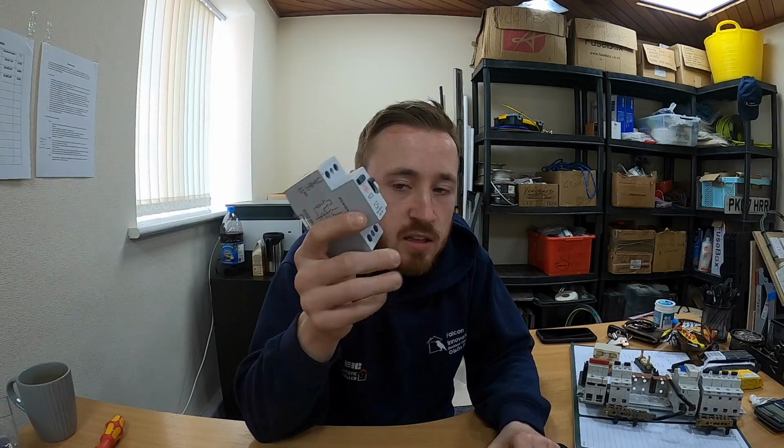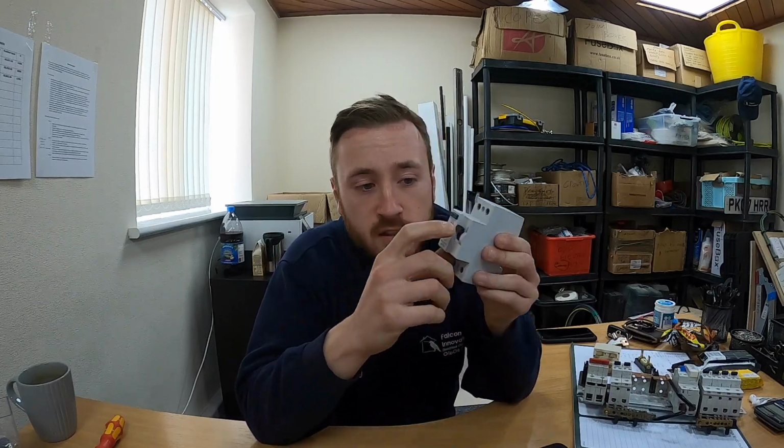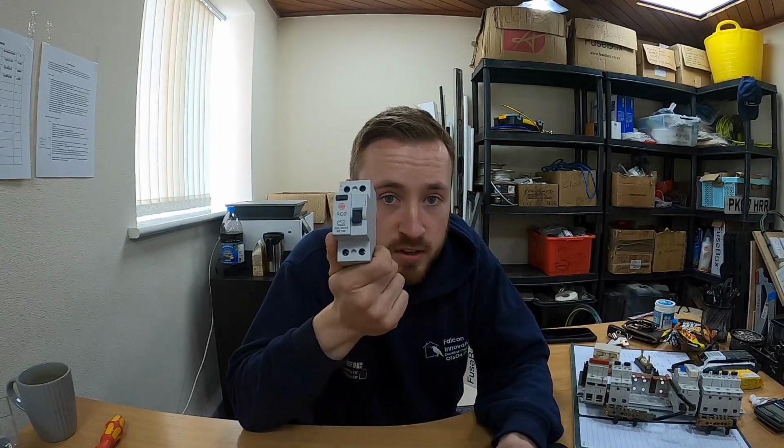Number 1, it will normally be the case of a lack of these. Now this is called an RCD module. It's a residual current device. Basically, this nice little trip switch here is what will protect you against electric shock, death, fires, all of that bad stuff, all that stuff that makes people cringe and why electricians charge the money they do in the first place is all because of these devices.